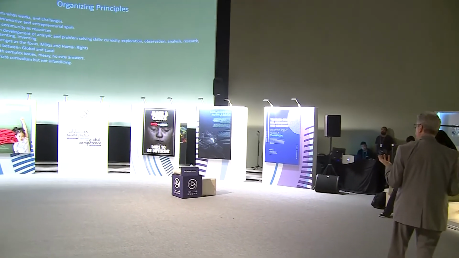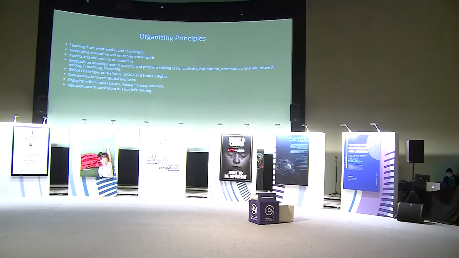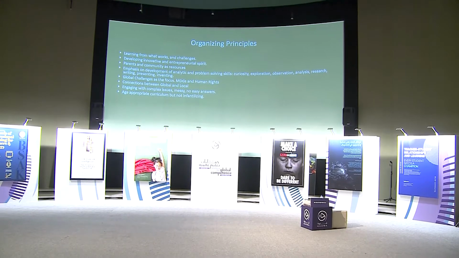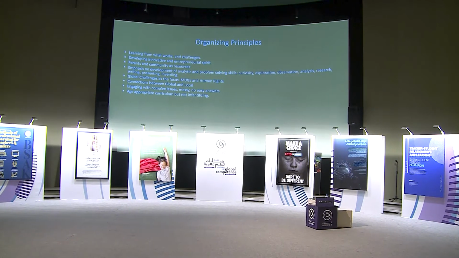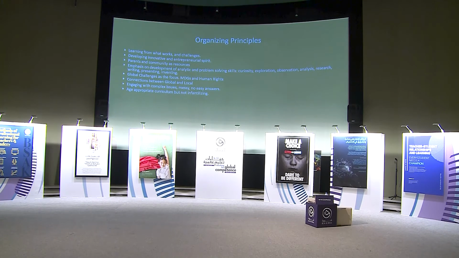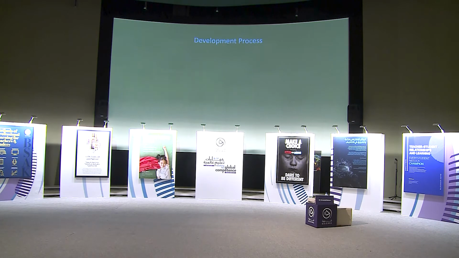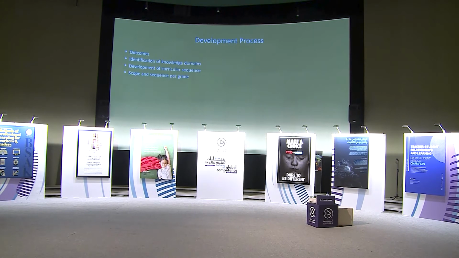Engage kids with complex issues. Understand that children are smart. From kindergarten, they are smart. And teach them as if they were smart. I find that too much curriculum is infantilizing, assumes that kids are capable of a lot less than they actually are capable of. And then go from things that are personal and immediate to more advanced and conceptual understanding.